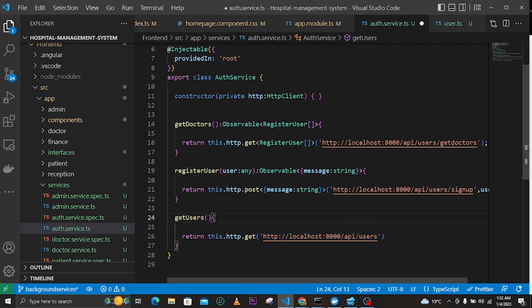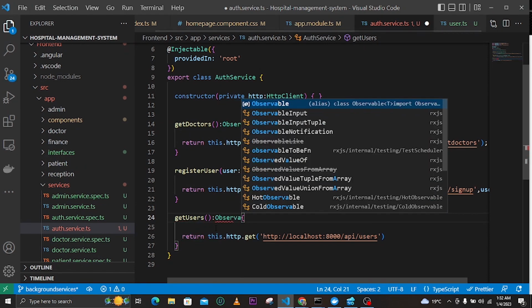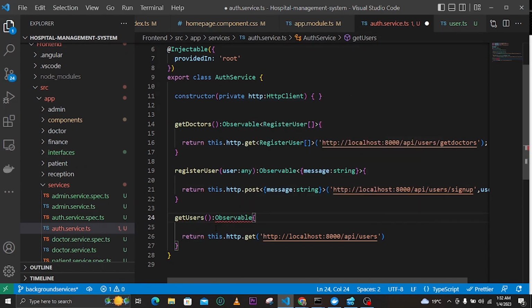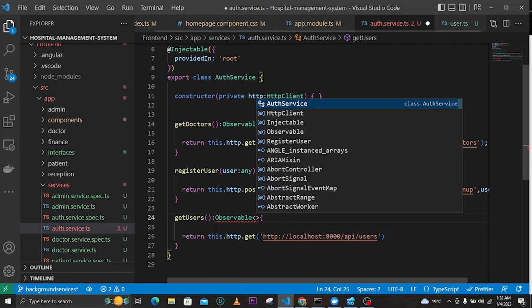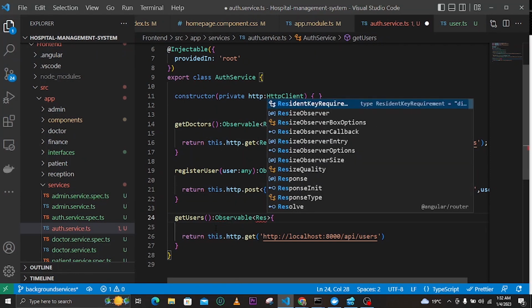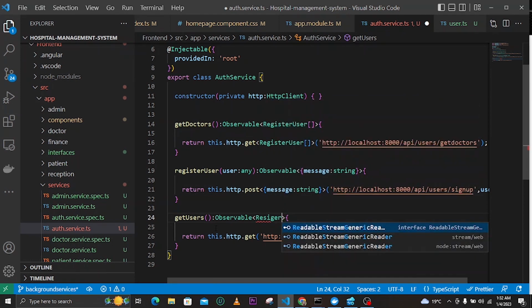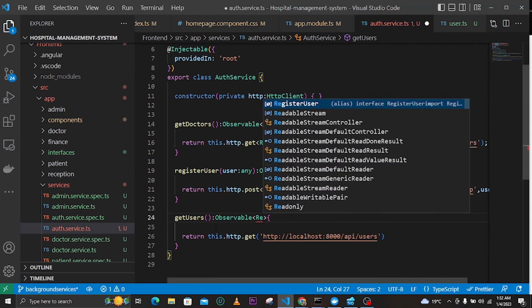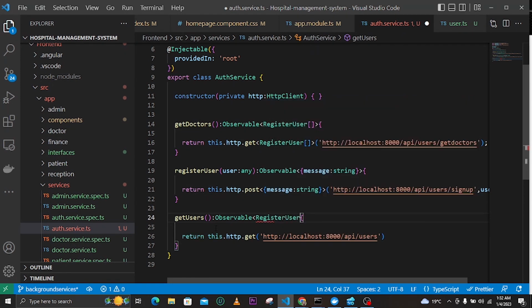So we'll have an observable, and this observable will need to have the register user interface, and it will be an array because it will be an array of users.